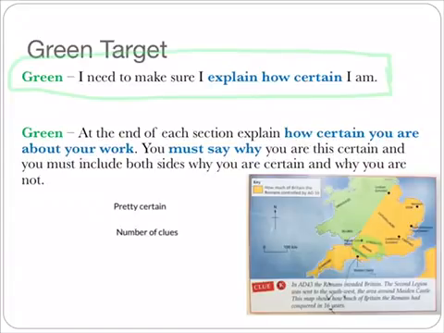So as you go through, ideally for each one, but certainly for the Roman one, now I've taught you through it, and for one other, please, can you say how certain you are? Remember, you must say why you are this certain, and include both sides: why you're certain and why you're not completely certain. Some people will have got this target because they haven't said how certain they are. Other people will have got it and they'll say, oh, well, I have said how certain I am, but it's probably this last bit here.